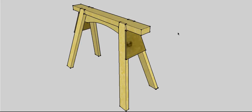I find that if you're a couple of mil off with the length of your legs, it's not too big a problem, because how many building sites do you ever get on where you got your saw stool set up on a perfectly flat surface? So, as I said before, it depends on how long you've got and how good a job you want. So that's it. That's the way I prefer to construct a saw stool.